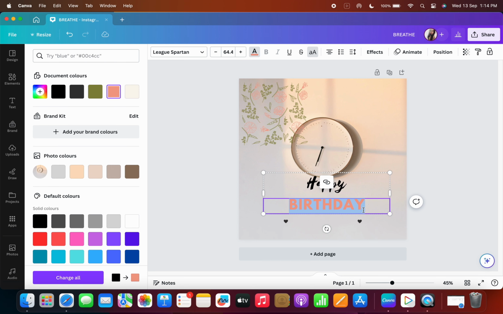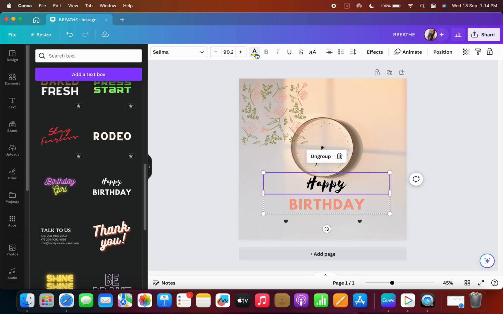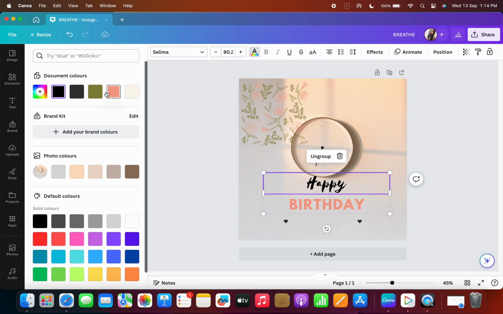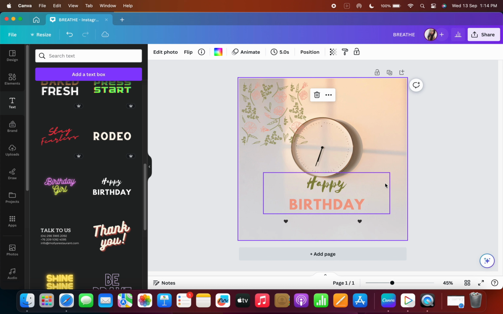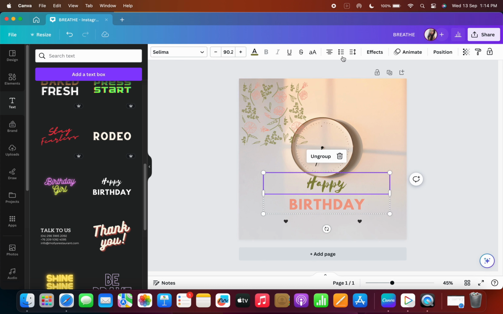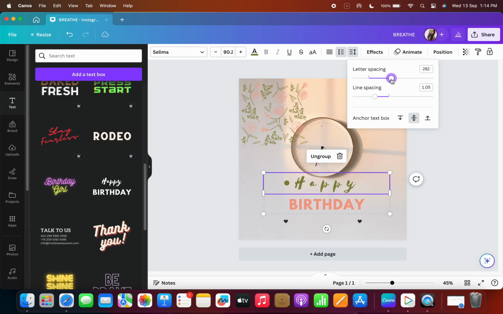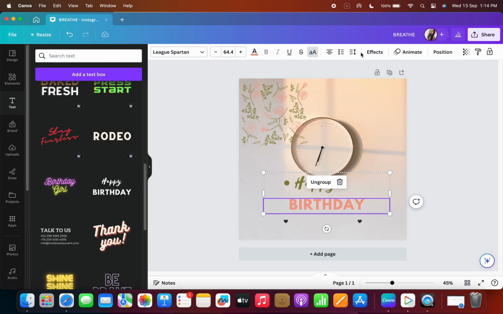So we can also change colors in here for the text. Say let's just choose this color. Next we have the alignment tab that aligns. So next we can also number them, also list them. We also have spacing, so we can adjust the lines, like we can space out and space in the letters. Next we have line height, adjusting between one line space to another's.